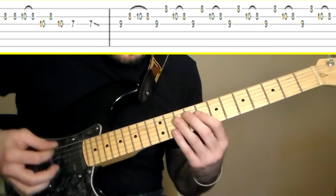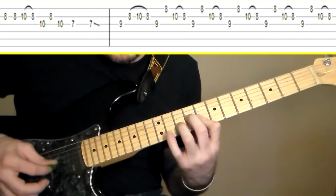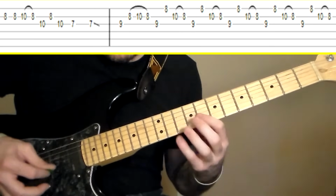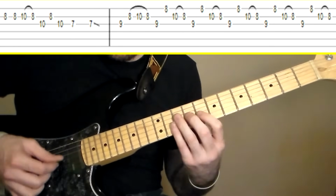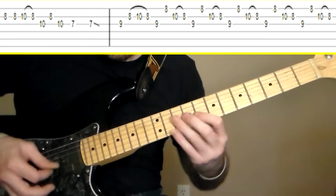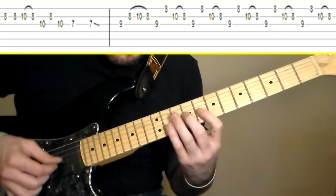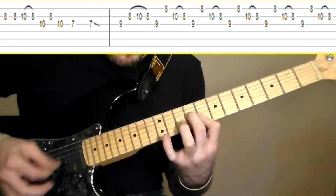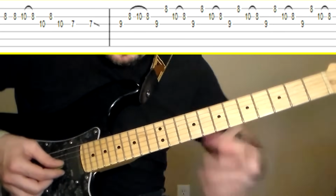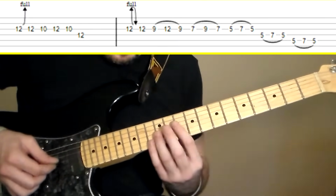Okay, so it's going. It's very hard to play this slow. Okay, when I do the slow demonstration at the end, you can get your timing down and figure out exactly what works best for you and how to do all this. But so far we have.